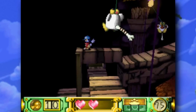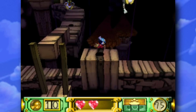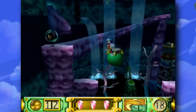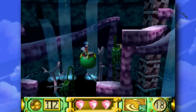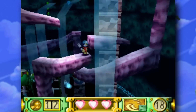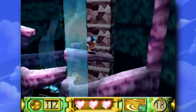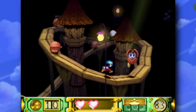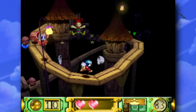And of course, the level layouts work beautifully with Klonoa's mechanics, becoming more complex as the game carries on, teasing you at first with paths to extra gems, lives, health, or captive Phantomilians, but eventually these optional paths lead to far more complicated routes that weave back into themselves as you sort out more complicated puzzles and platforming challenges. All of this accompanied by a fantastic soundtrack, one that apparently had 11 different composers working on it.